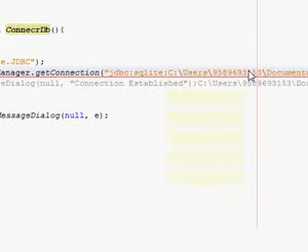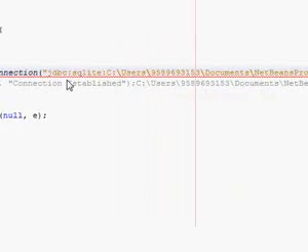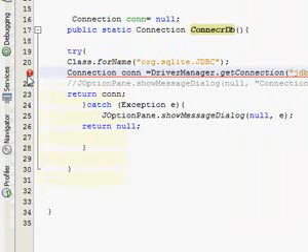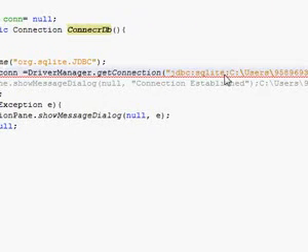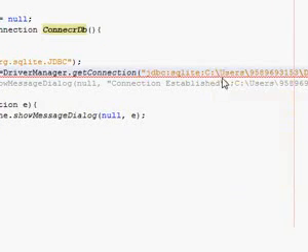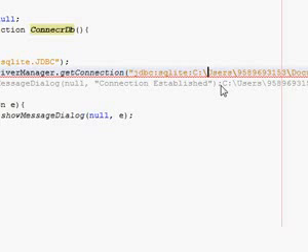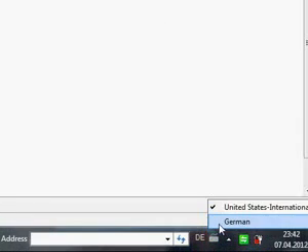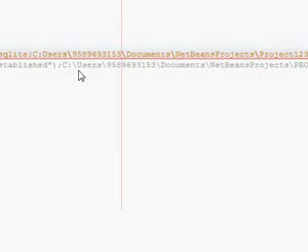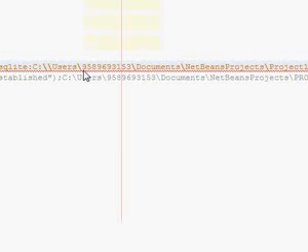When you copy the path and paste it here, it will show an error, because instead of this slash, you have to give this kind of a slash and a double slash.